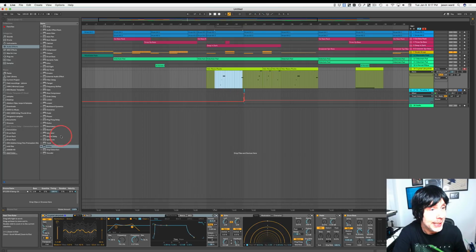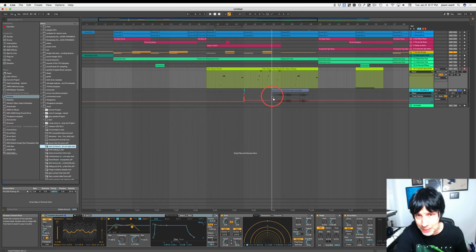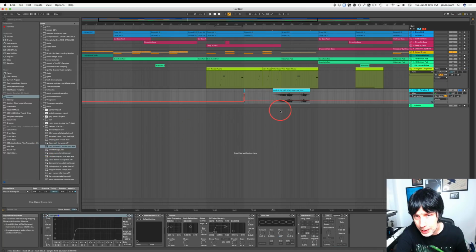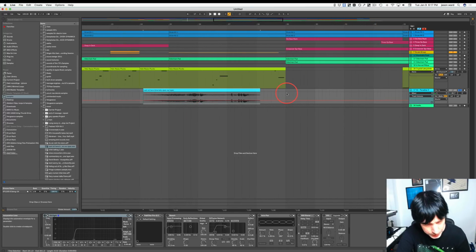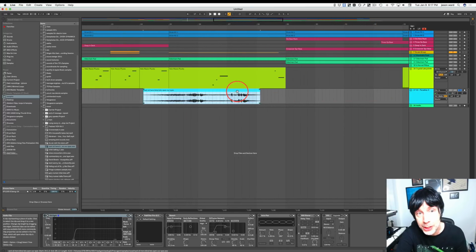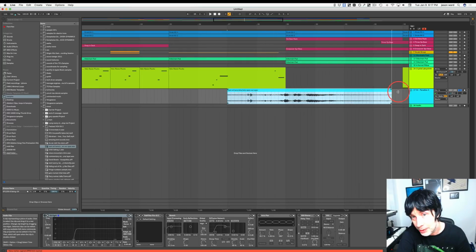Another cool thing is if I come over to my samples, I'll drag in a sample here. And then here, let me turn off the automation here. And then what I can do, if I want, I can just take this here and hit Shift and drag. And now we can time stretch right in here. How cool is that?